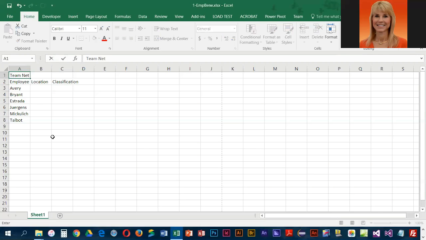So I'm going to press the space bar. There is something in Office, in all of the Office applications, called AutoCorrect. Oftentimes when you type a sequence of characters, it will convert those to a symbol.